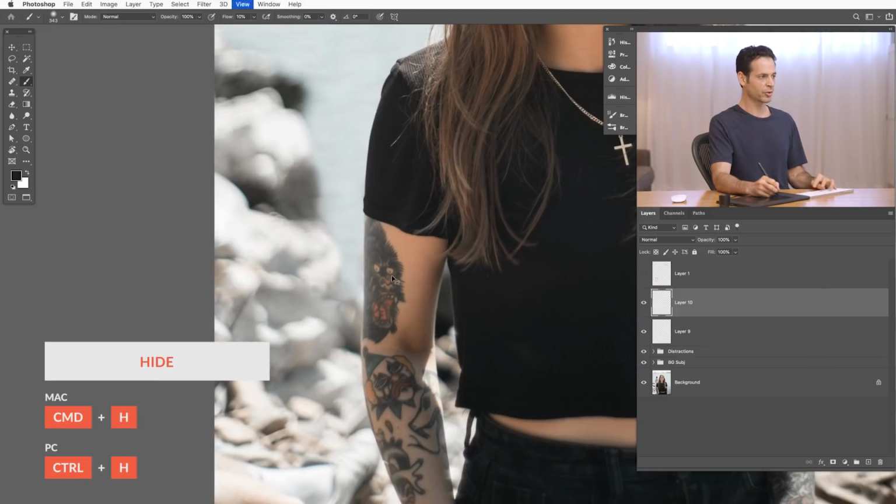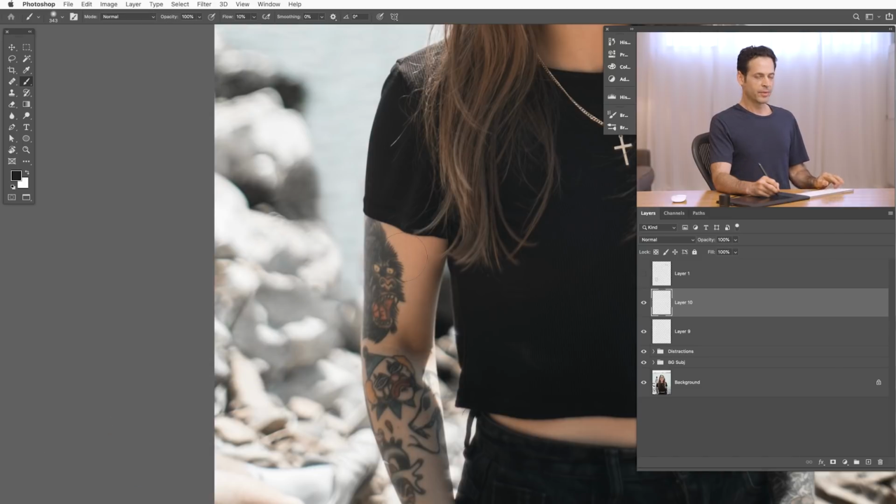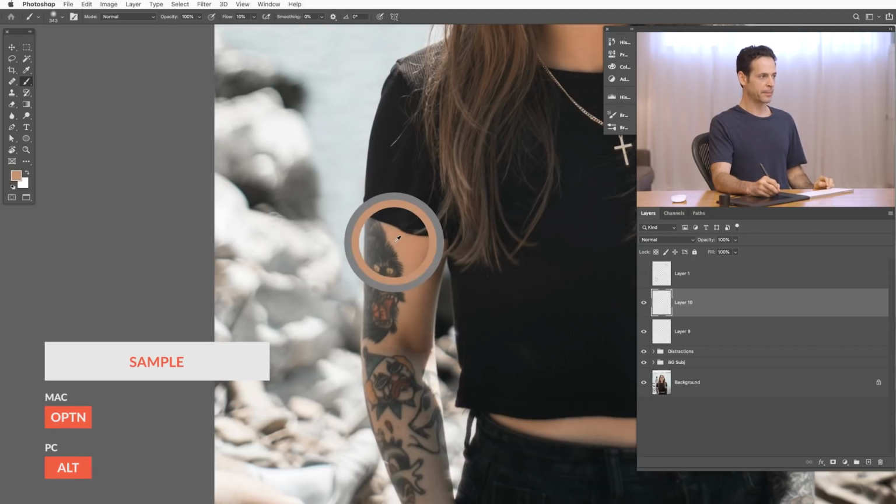And we're gonna do this with the brush tool. So again, let's hit Control or Command H because I don't want those dotted lines there. What we're gonna do, here's the real secret, is to bring your flow really low. So like a 10% flow is perfect for this. Okay, so I'm on a new layer, B for the brush tool, opacity for the brush is 100%, flow is 10%, and I'm gonna hold Alt or Option to sample some colors.